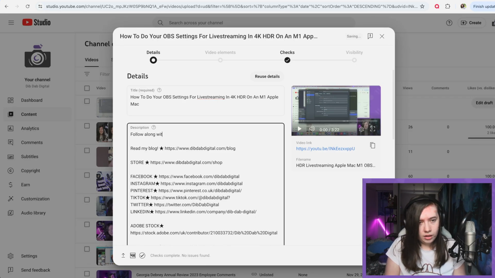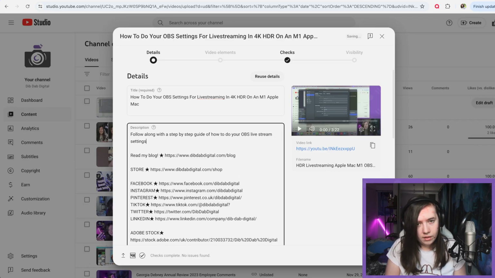Follow along with a step-by-step guide of how to do your OBS live stream settings on your M1 Apple Mac.